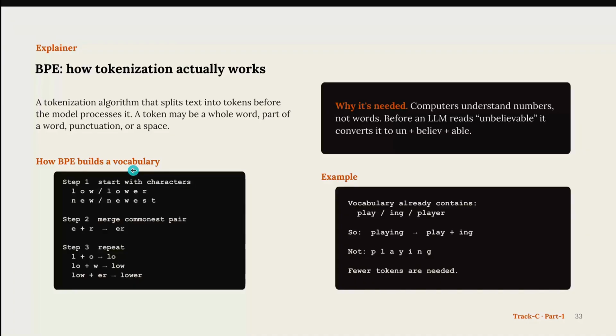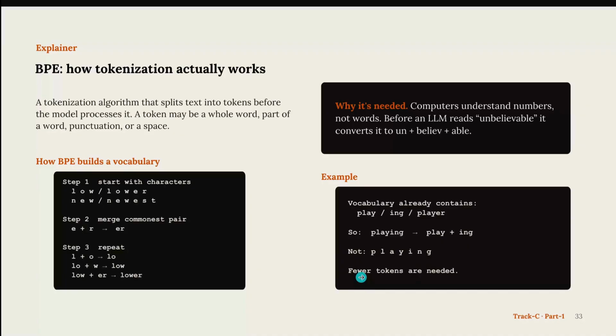So it repeats this process. It starts with the smallest characters and then looks at the neighboring characters. If I say low, low will be indexed. Then I get W. Since low was there, low is a very unique word, so it does that. But lower, low is already done, R is a separate word, so it will store it separately. And that's why vocabulary already contains some words like playing, player, and separately. So play will become a separate word, ing will become a separate word, and play space r will become a separate word, not playing, because then we will need fewer tokens. Not every token has to be put into the embedding in a vector space.